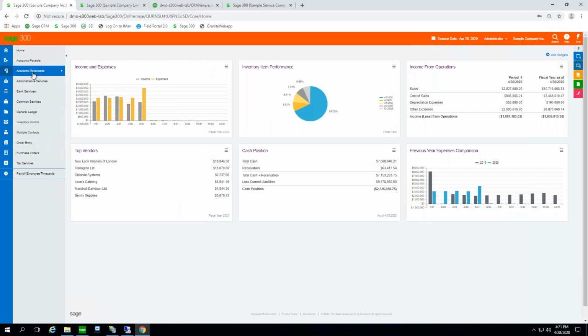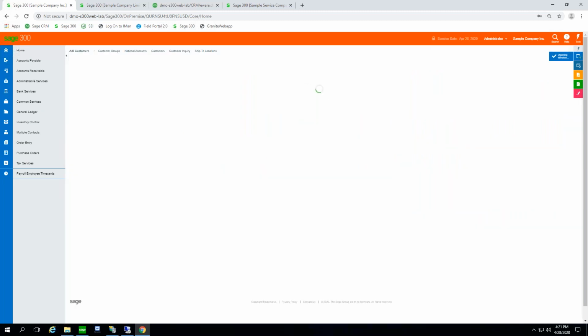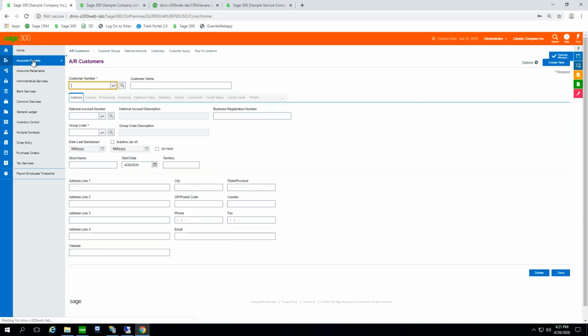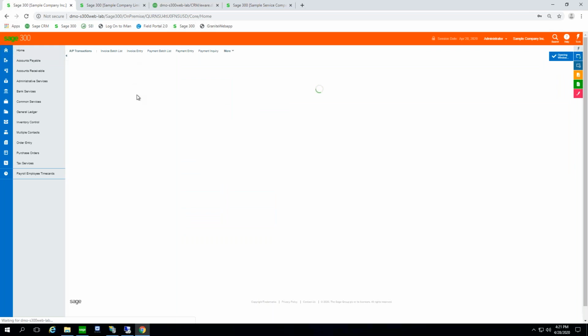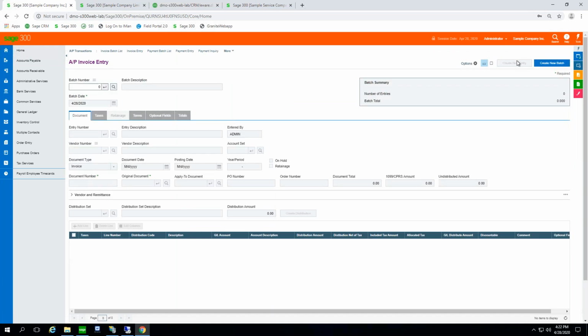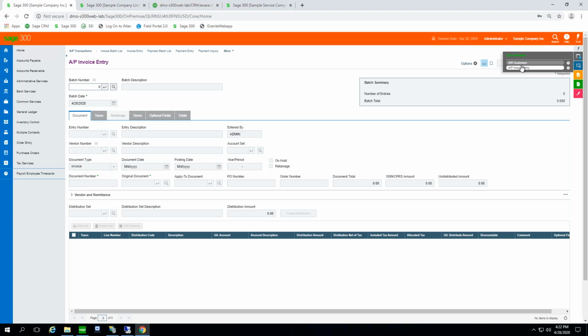So from here, I can go in and start opening different screens. If I wanted to look at a customer record, and maybe also look at an AP transaction and invoice entry, I can go ahead and do those things. And over here, I've got this windowing system manager that allows me to navigate quickly between the screens I've got open. So if I wanted to go back to my AR customers, I can quickly go back to that. What they've done is they've cached that information so that it's not a traditional web page load. It's just very, very quick. I'm just toggling between the two screens that I've got open.